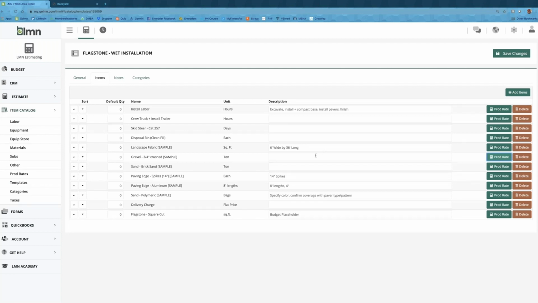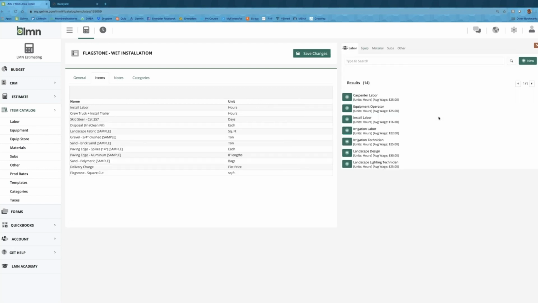But in this case, we're showing a 12-inch gravel base, so the volume might be a little higher. The key thing here is build your production rate so that you don't need to calculate gravel manually every time you do a job. That way you're just updating the square footage and the system is calculating the gravel volume for you. So this would be a modification on an existing one.